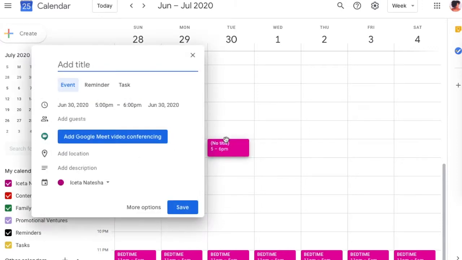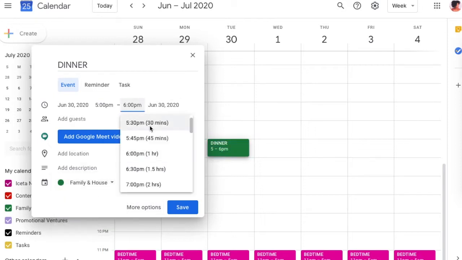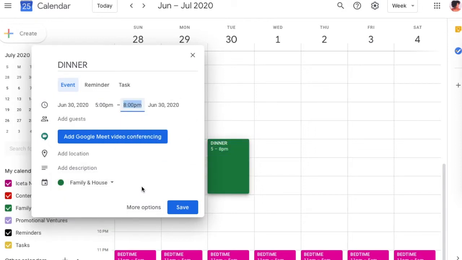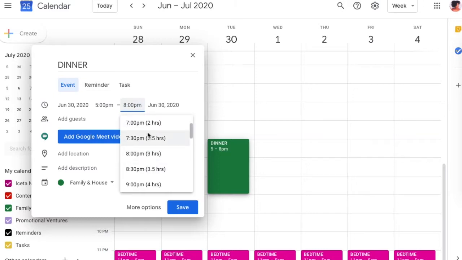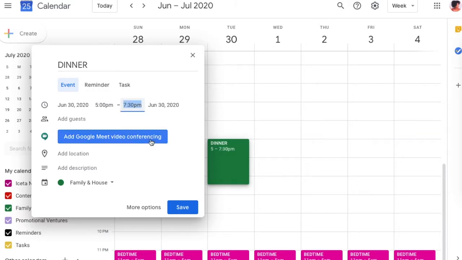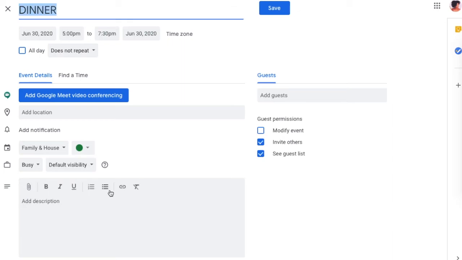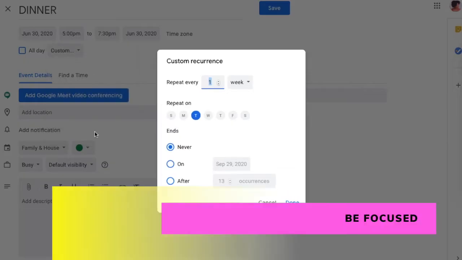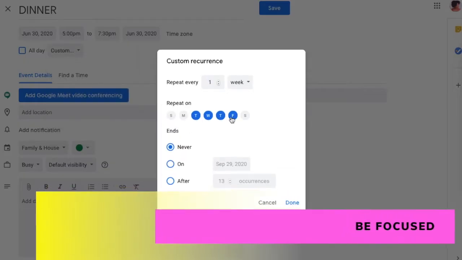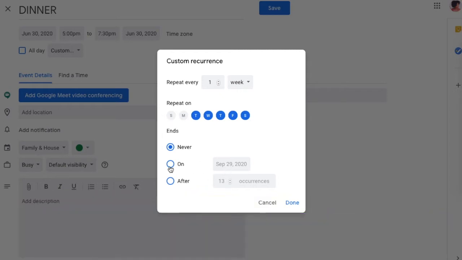So I have bedtime at 11 o'clock. It doesn't mean that I always go to bed at 11. It just means that I try to do that most nights. And if I don't, then I adjust my days accordingly. Calendar blocking does not mean that it is set in stone. You're supposed to stick to it because it makes you more productive. But you can move things around in the time slot that you have available.